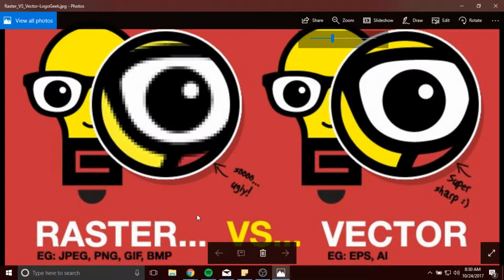Now, that doesn't mean raster images are terrible and we should never use them. Obviously, they have their use. Raster images are really important for just sharing pictures that you don't really care how big they are. Web images, images you put on the internet, for the most part, you can have them as raster images because when you're looking at them on a screen, they're totally fine at the size they're at. You can represent them in a size that makes them clear. You don't have to blow them up super big.